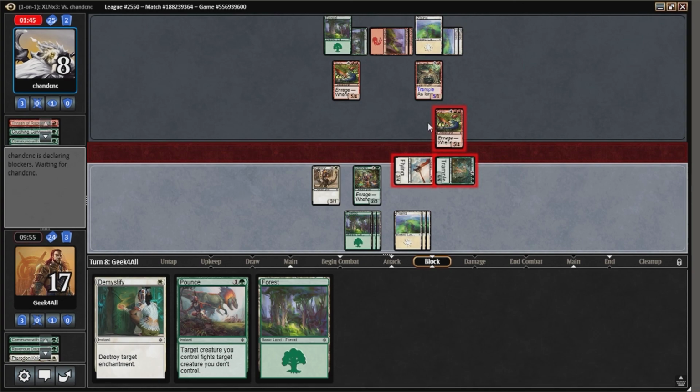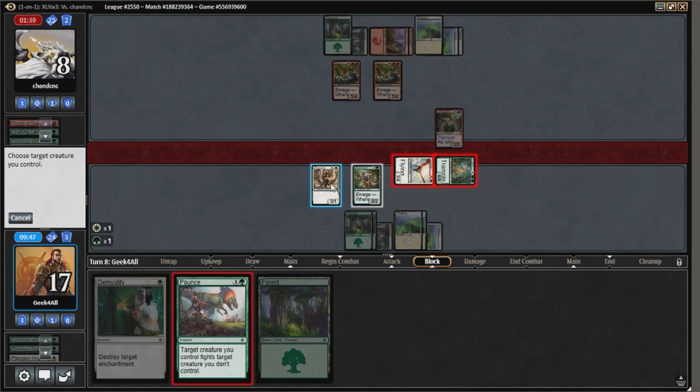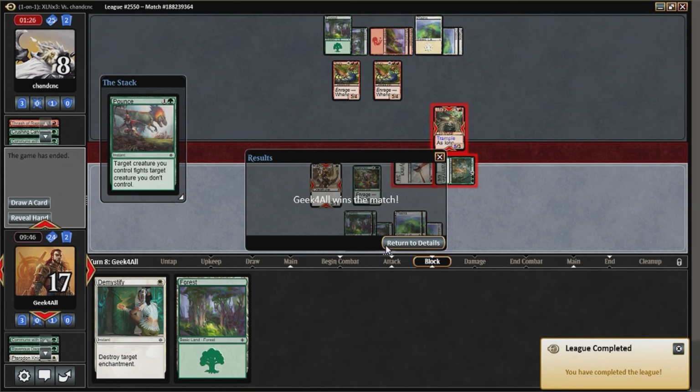Okay, so here's the deal. If they block with just this, we still win. We pounce it with the Raptor Companion. Oh, wow. Okay, so we just win. Yep. The trample all goes over, and we hit them for 9 and win. Yep. Okay. Well, we did it.